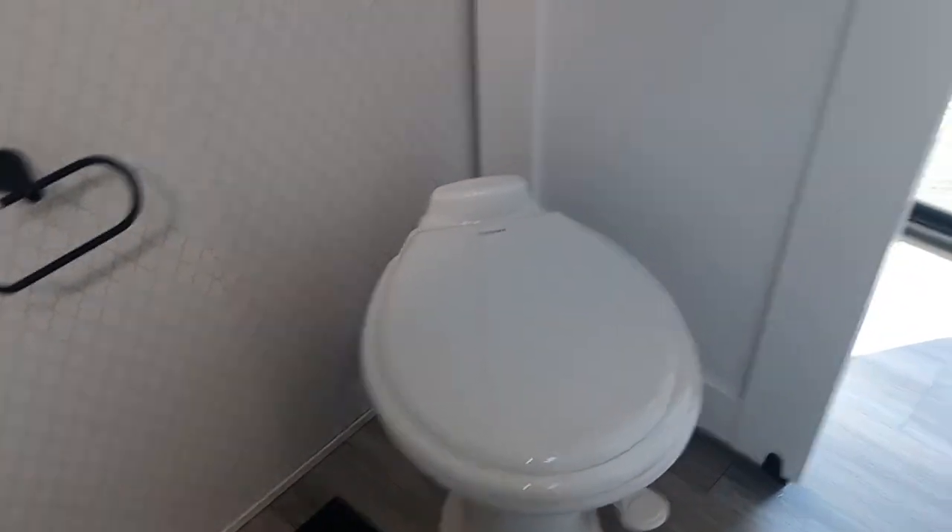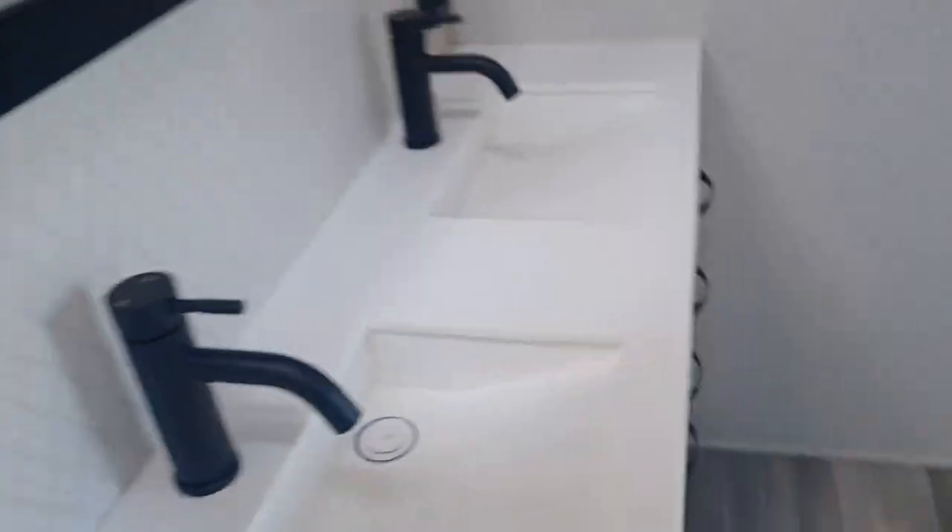There's your controller for your fantastic fan and your lights. Look at all this storage — I can't even reach the top one, I'm so short. You've got all this storage as well. Massive shower — you can easily fit two people in here. The ceiling is huge and then you've got a big skylight. Look at all the shelving in here, and a nice size shower head — not one of those little baby ones. I love the matte black finishing on everything. Hooks for towels, all that good stuff. The door slides closed so nobody can bother you while you're doing your business.